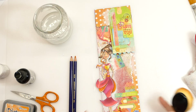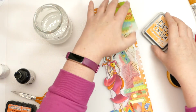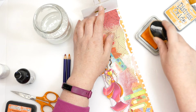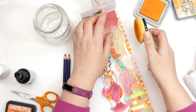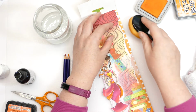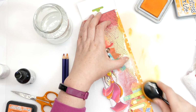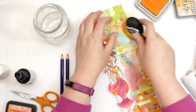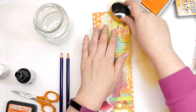This is absolutely crazy and I'm loving it. Okay, right, I have got my spiced marmalade, that was me trying to say spiced and marmalade together. Ooh, that's a bit heavier than I wanted. And I'm going to come in and soften some of those edges and bring that in a little bit.